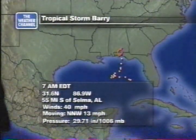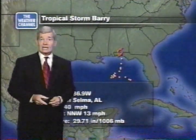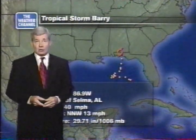Rain fell, but as you can also see, the seas are not all that heavy out there. Now, small craft advisories are in effect, and small craft are urged not to venture out until the seas recede. There are still windy conditions, although tropical storm warnings have been discontinued along the Gulf Coast.